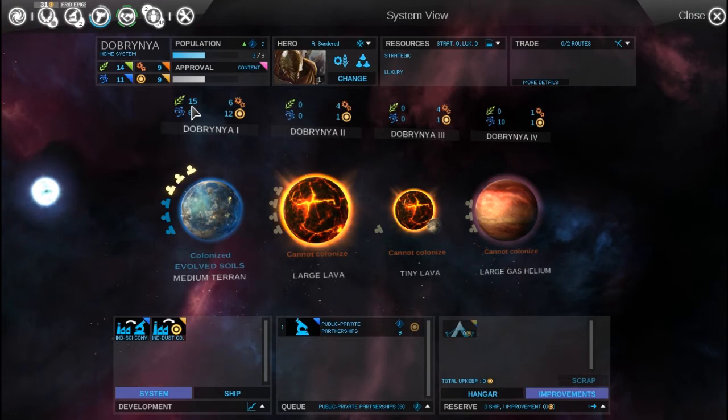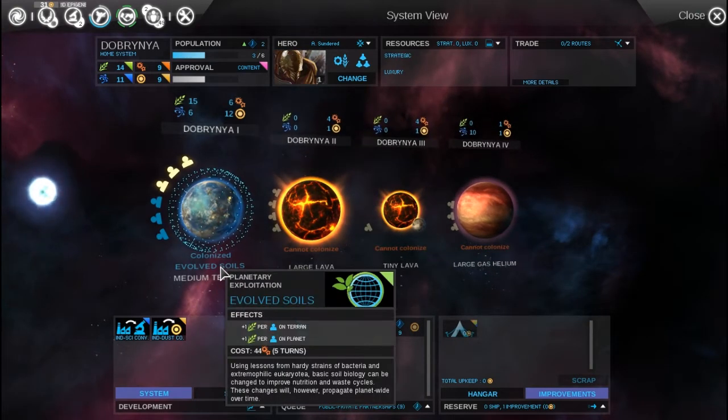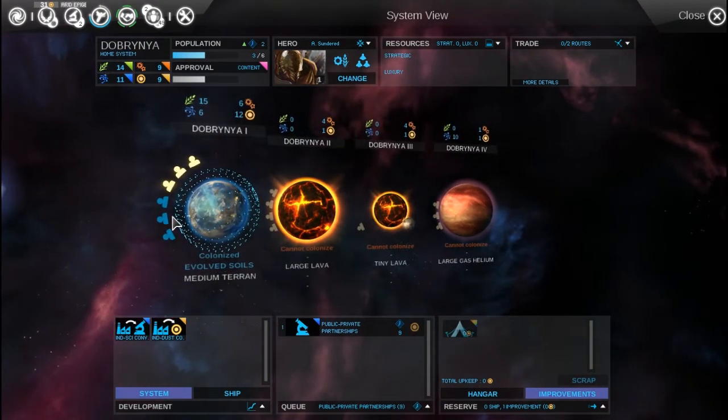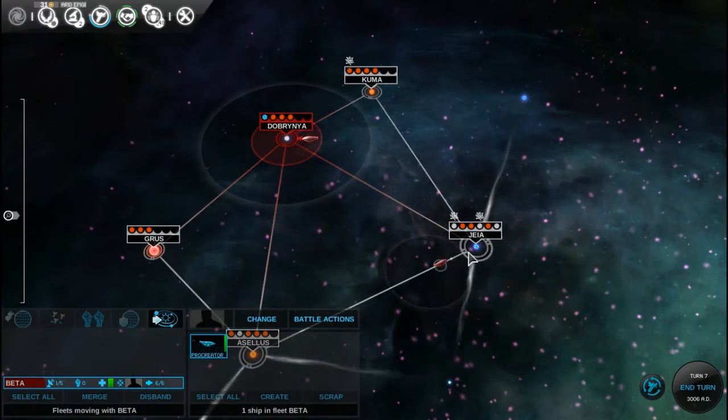Yeah, it was like 8, wasn't it, before? Now it's 15. Because I'm getting plus 1 per person and plus 1 per person on Terran. So that should be plus 2. I think. Yeah, plus 15 from planets. So this planet alone is making me 15. This game is all about the numbers.